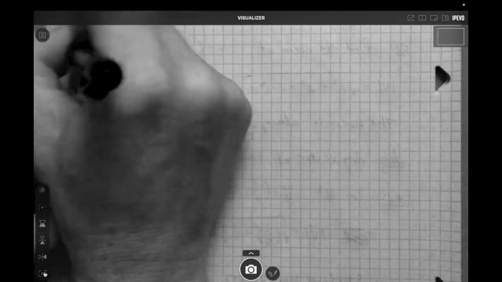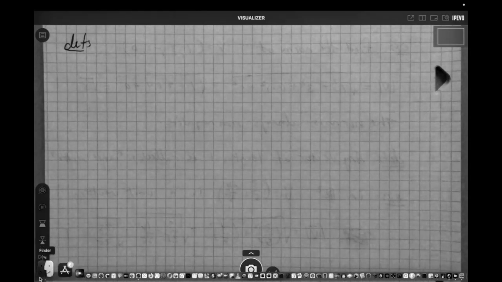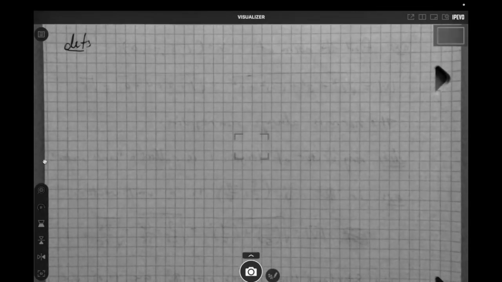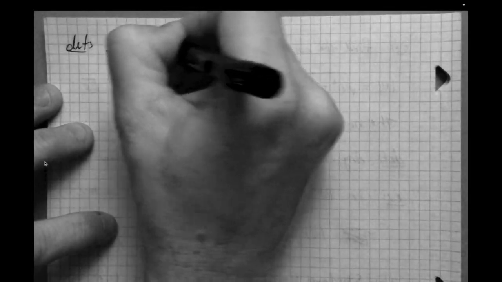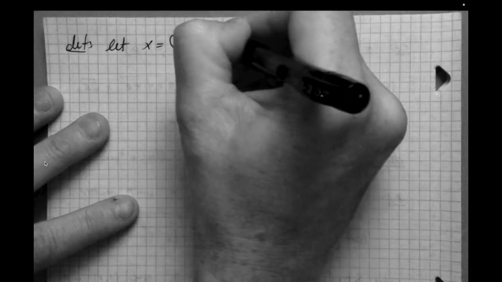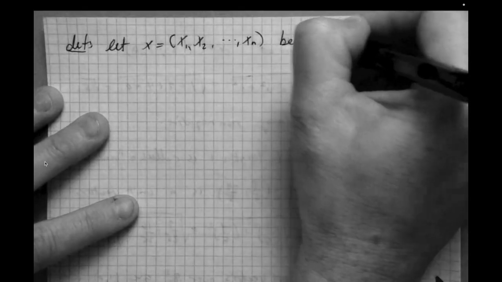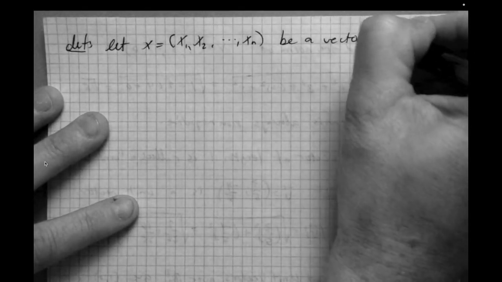Let's define scalar multiplication. Let x equal x1 through xn, and this is obviously a vector in Rn, a real valued vector.